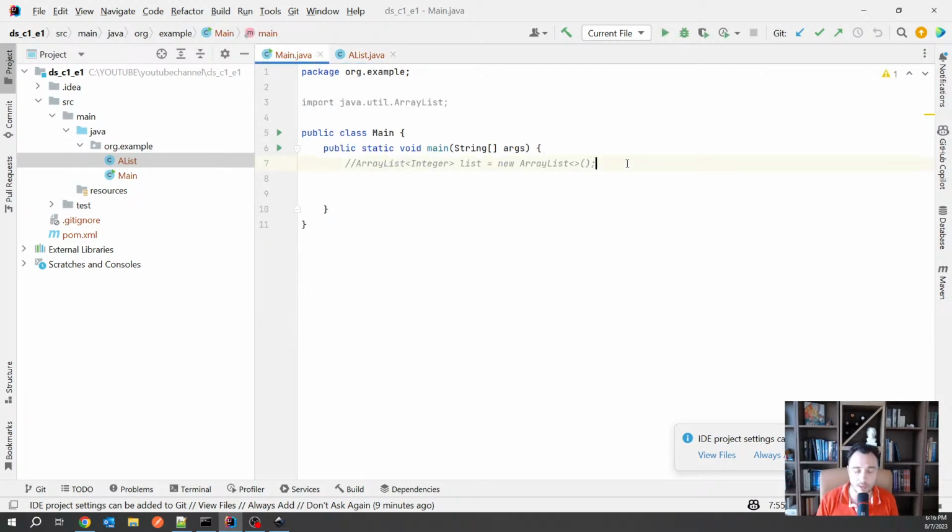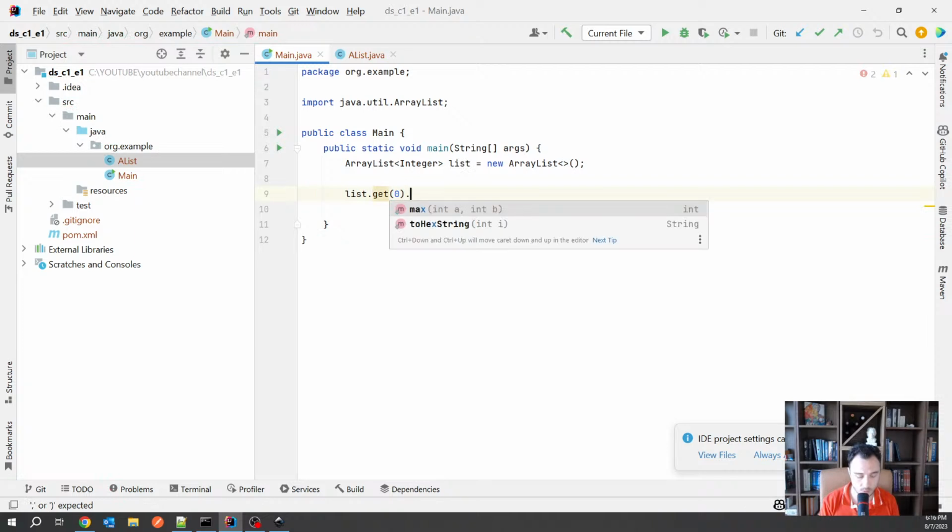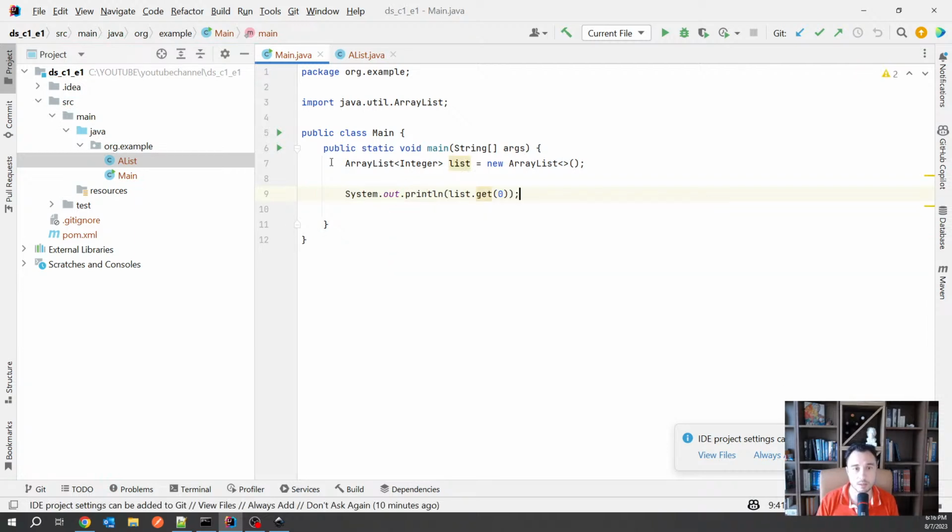So the question is, if you have an array list like this one, what happens if you say list get the value from 0, and print it in the console?